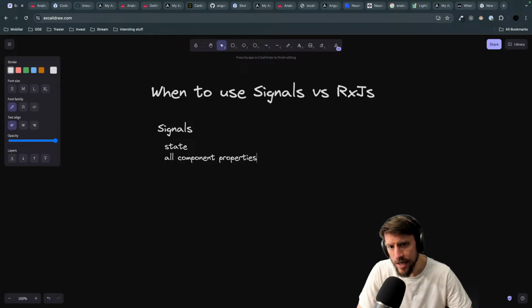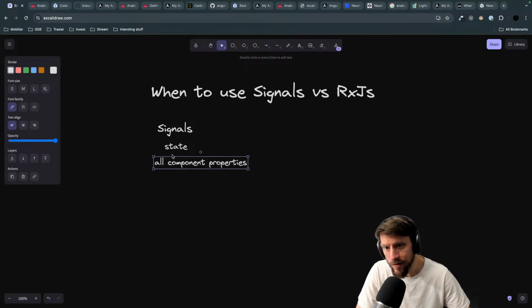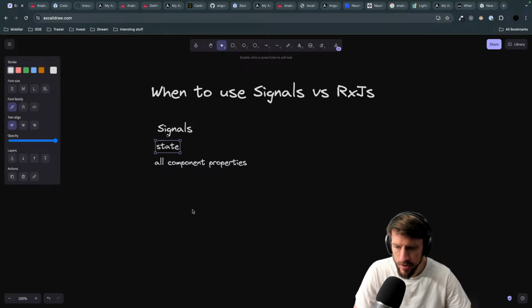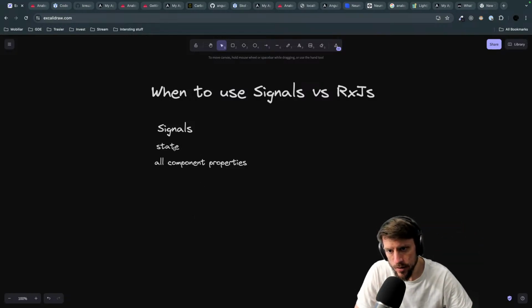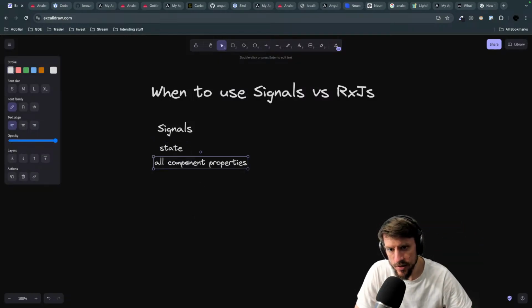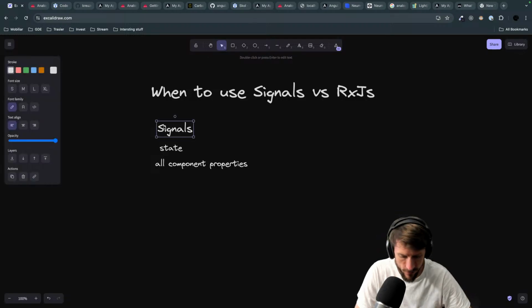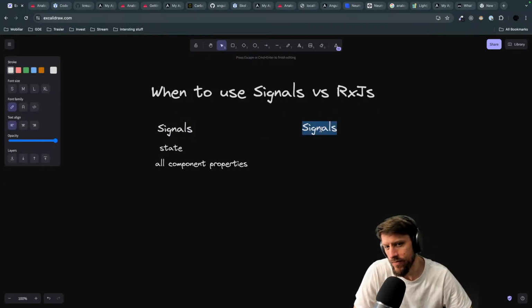We recently had a project where we rewrote all of our component properties to signals. That's where I would use signals for this kind of stuff, so basically for almost everything actually.